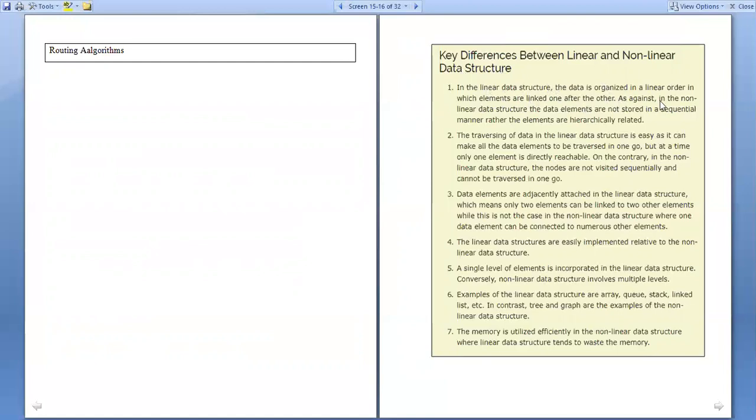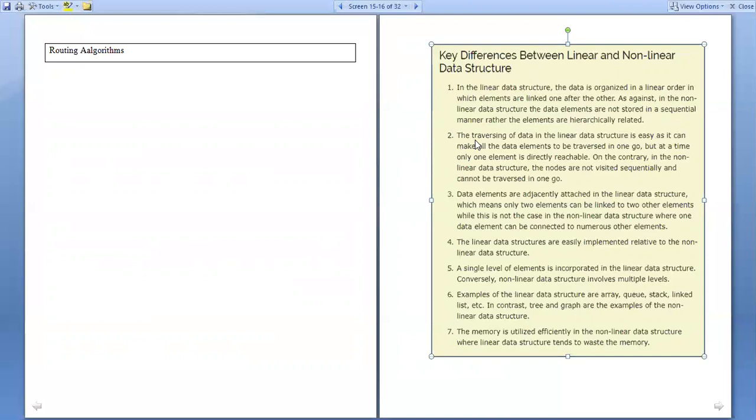As against in the non-linear data structure, the data elements are not stored in a sequential manner, rather the elements are hierarchically related.